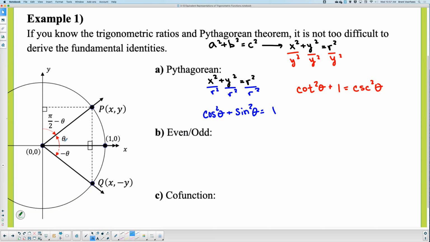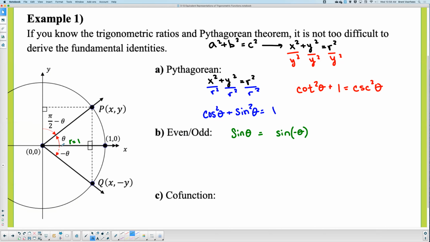So here, I want you to look at a sine value. And then I want you to look at the sine with a negative angle. So let's talk about sine. What does sine measure? The y divided by the radius, which in this case, r is 1, because it goes from (0, 0) to (1, 0). So it'd be y divided by 1.